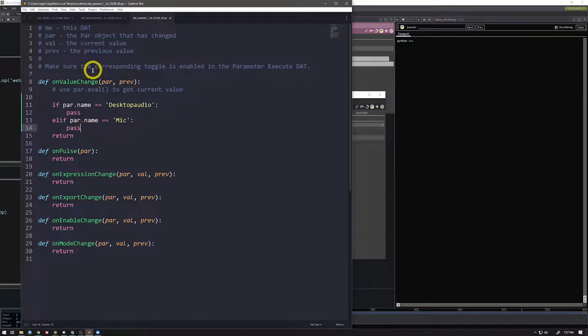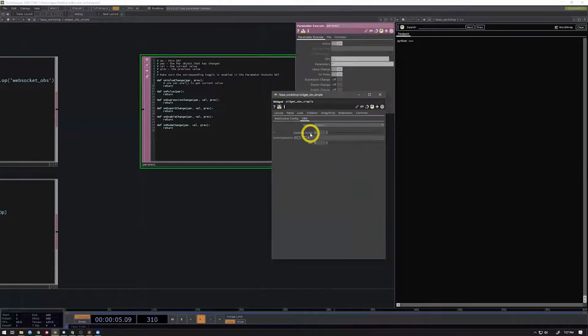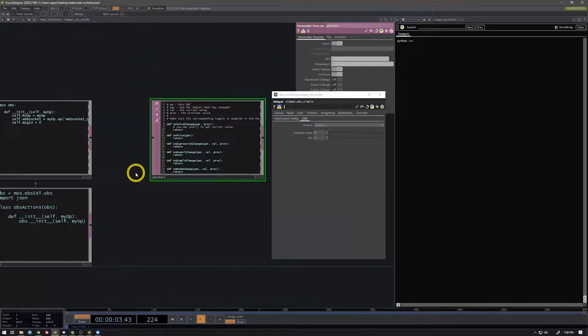And pretty soon we end up with this big long list of if-else statements all inside of this onValueChange that is not only frustrating to maintain, because you're going to have to maintain this, but you also end up in a situation where you've broken apart your Python management from a class standpoint from what's happening in this parameter execute.